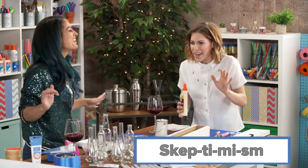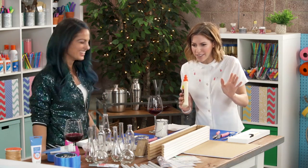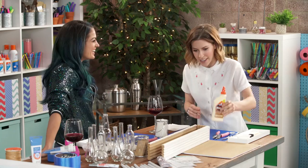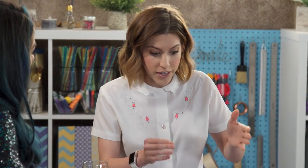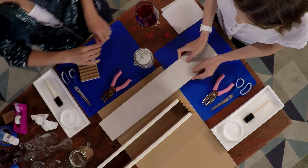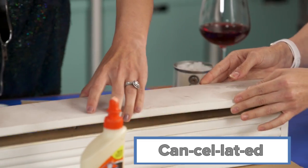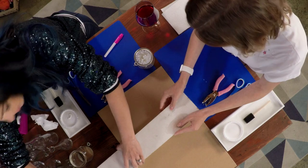Skepticism, which is skeptical plus optimism. Or skepticistic, which is... I can't remember the exact definition. I love skepticistic. It's like you're hoping for the best and you expect it, but you're wary of it. I like this one, cancelated, which is cancel plus elated, I think.